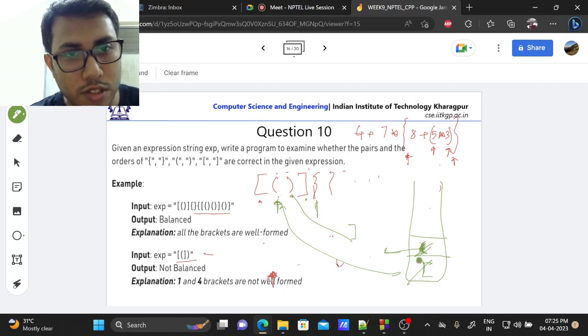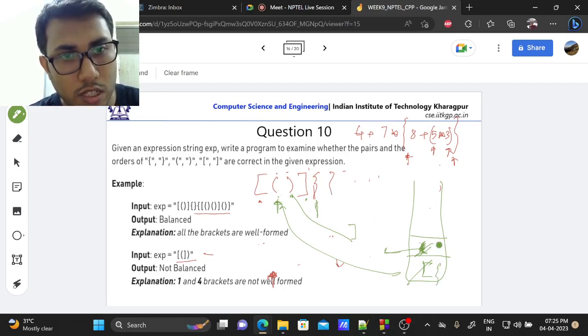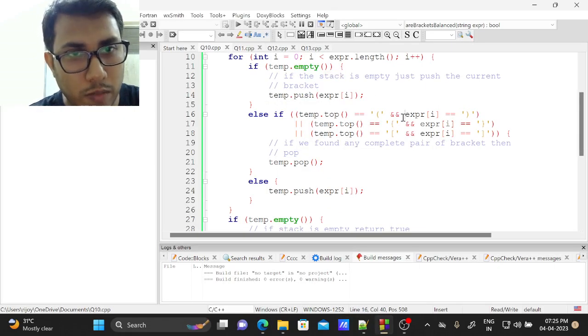Then it comes to this, it adds it because the stack is empty. When it comes to this, it adds it. It doesn't add it when it checks that these are polar opposite, so it basically comes to this part of the question, and that's why it has the pop in that part.